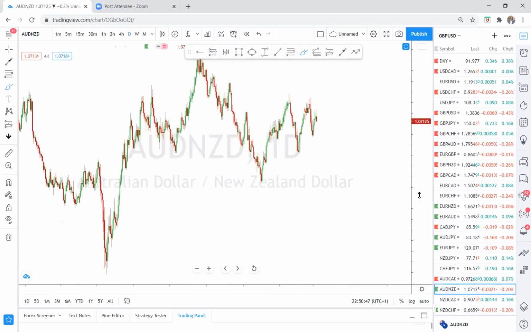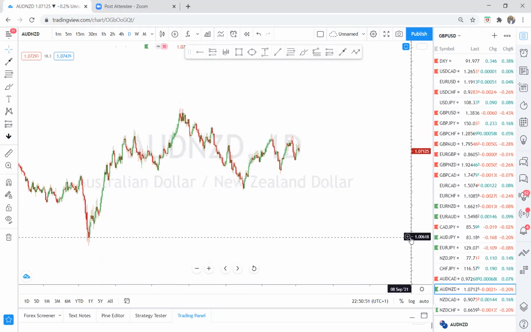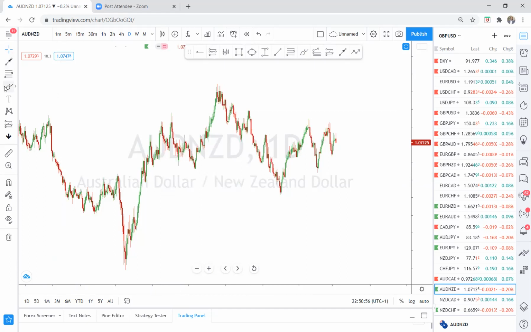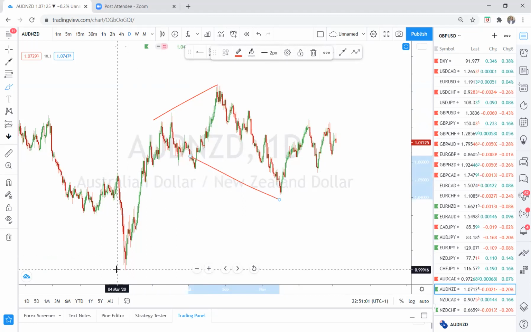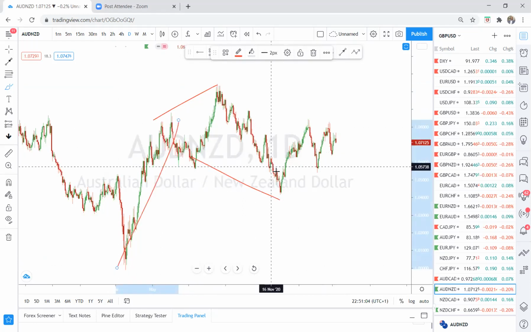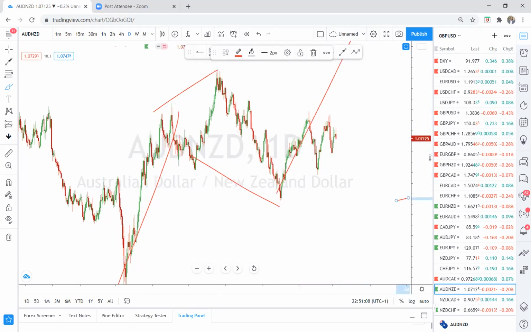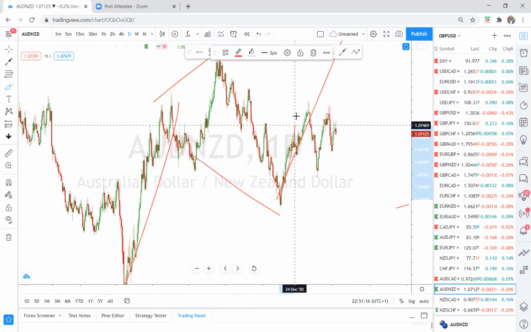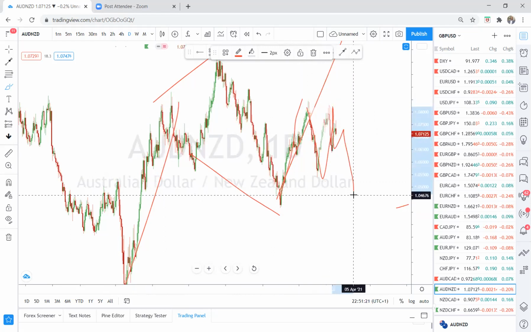All right, AUD NZD. AUD NZD is making a beautiful structure that we have already forecasted, and we have known what is happening. This is an expanding flat after this move. We should expect a continuation to the upside here, but you can see that it's spending too much time here, and we are understanding the structure that is forming. After this first wave to the upside, you can see it make this structure. It's going to make a three-wave structure here.